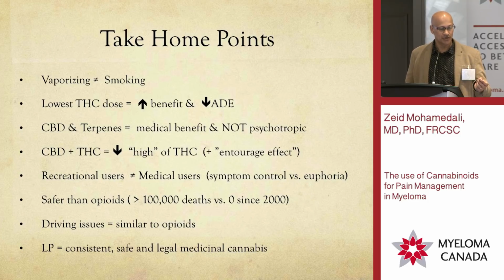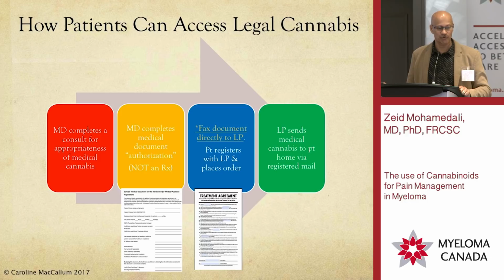We talked a little bit about the effects of the high. We talked a little bit about the recreational user versus the medical user. We talked about the safety aspects and the fact that the brainstem does not have receptors for the cannabinoids, and so it's very safe. We talked about the driving issues as well. So I want to end quickly with how the process works. Sorry, I hope that projects okay.